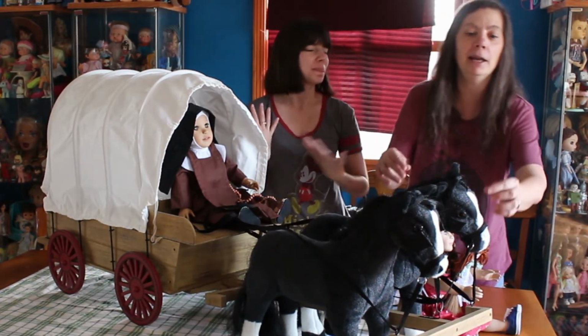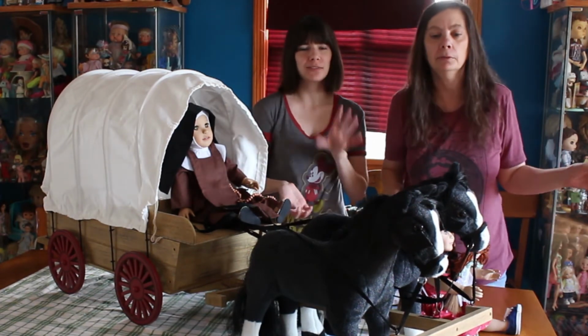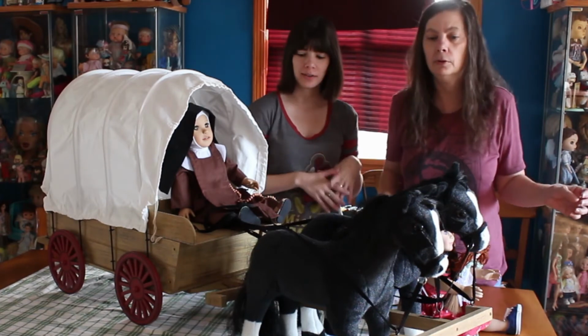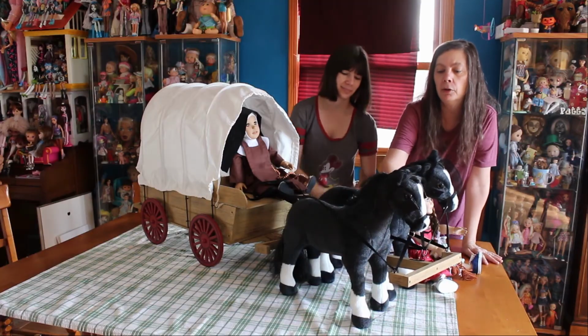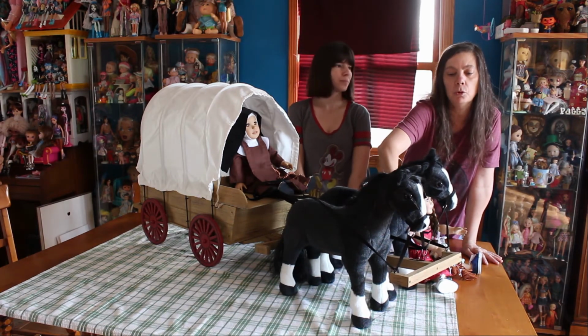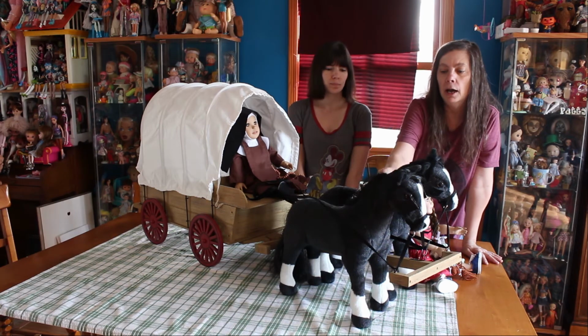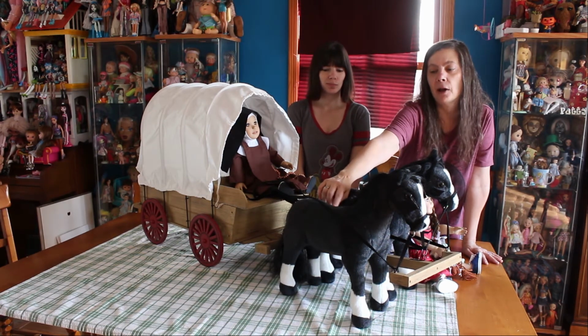Blinders. I just didn't know how to get them to do what they were supposed to do. So look at the promo photos if you kind of get lost, but I think we did it right here. As far as the horses, there's a little bit of wire in there, but as far as the leg part that you can move, it's not movable. It's more like their fur is like a soft blanket.